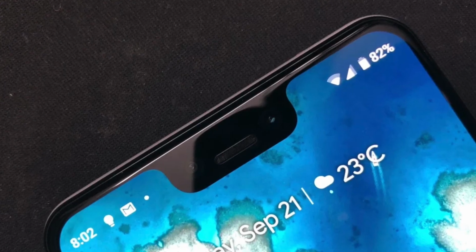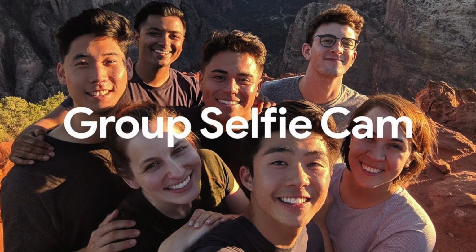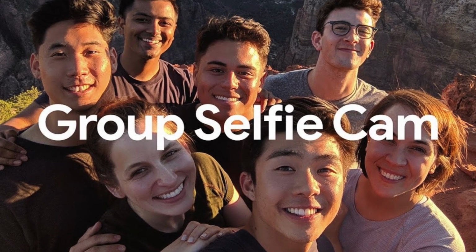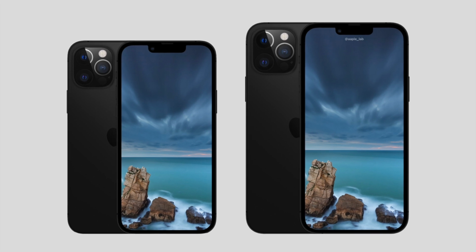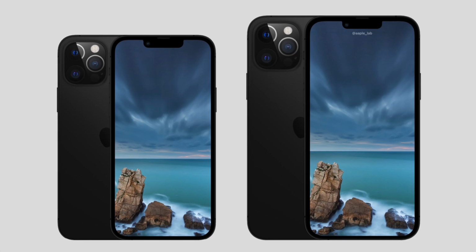With the Pixel 3, we had a wide angle and an ultra wide on the front, and so if you wanted a high resolution group selfie, you could with the front facing ultra wide lens, and so I would kind of like to see that with the iPhone 13. Now yes, I know that Apple already makes the front facing camera a little wider using software, but the difference is very marginal. It's not really that much of a difference, and so I would appreciate a wide angle lens that's as wide as the one on the back on the front of the phone too.